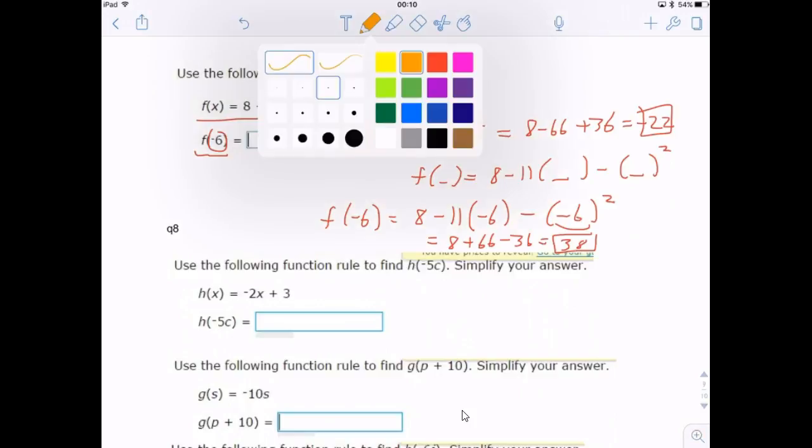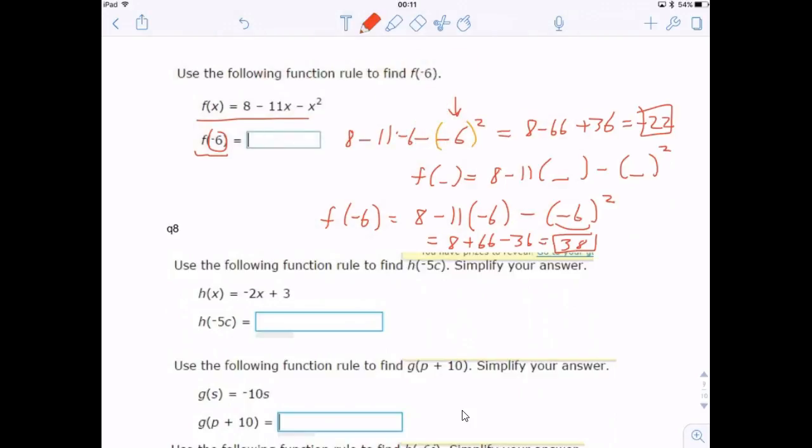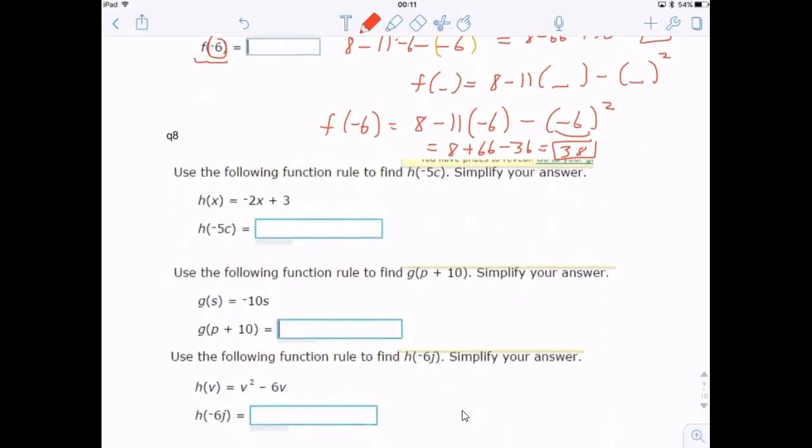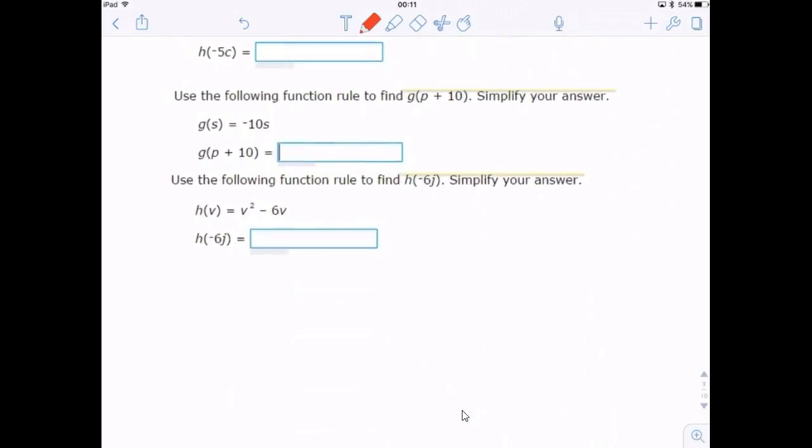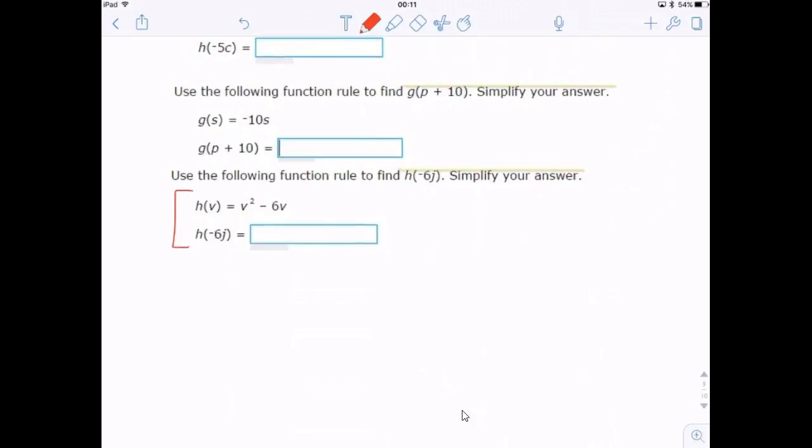Okay? The other thing that it helps us with is when we replace things with a variable. Okay? Like, for example, let's look at this one. The way this normally would be written is h of x equals x squared minus 6x. Do you see all I did was replace it with the x because they're being nice to you in IXL by not using x's, but a lot of times we're going to see x's. So I have this expression, and then I'm going to substitute in, instead of negative 6j, normally they'll just say negative 6x.